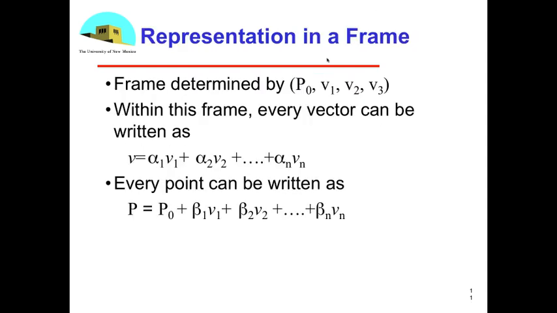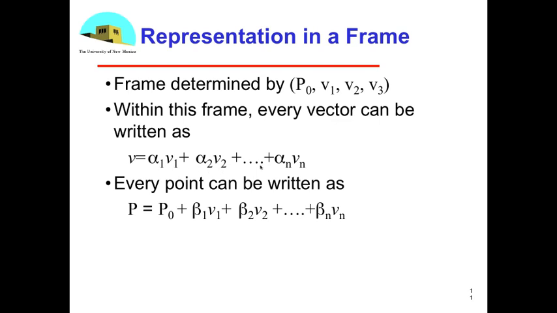Okay, so how do we represent something in a frame? Well, first of all, we'll say what determines a frame. Once more, since the vector space is embedded in the frame, I'll have some basis vectors, v1, v2, and v3, and now I'll have an origin, which is a different kind of thing. It's a point. So a point plus the basis vectors will give me a unique frame, and within that frame, I still have the vector space. So all the vectors can be written as alpha 1 v1 plus alpha 2 v2 plus, in 3 dimensions, alpha 3 v3 for properly chosen alpha 1, alpha 2, and alpha 3.